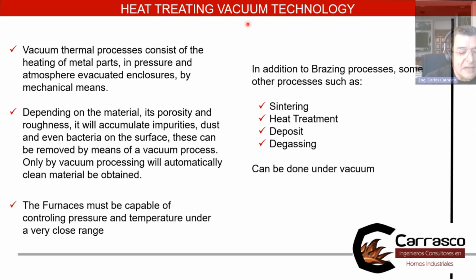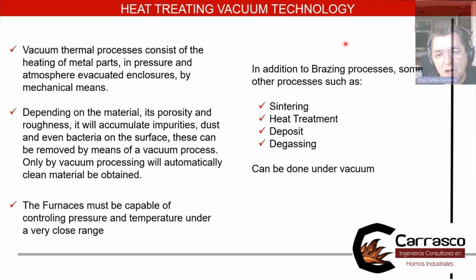Vacuum furnaces are capable of controlling the pressure and the temperature in a very close range. Compared to the atmosphere furnace, where I have to control the temperature and the atmosphere quality inside the furnace, in the vacuum furnace I have to control the vacuum level inside, which means how many molecules I have inside. The higher the vacuum level, the fewer molecules I have inside the furnace.